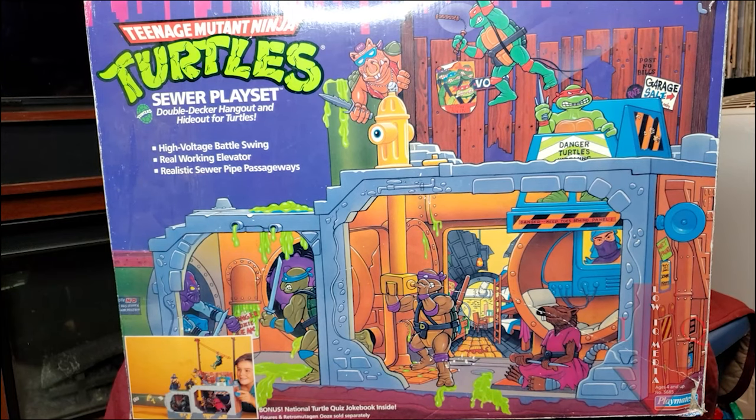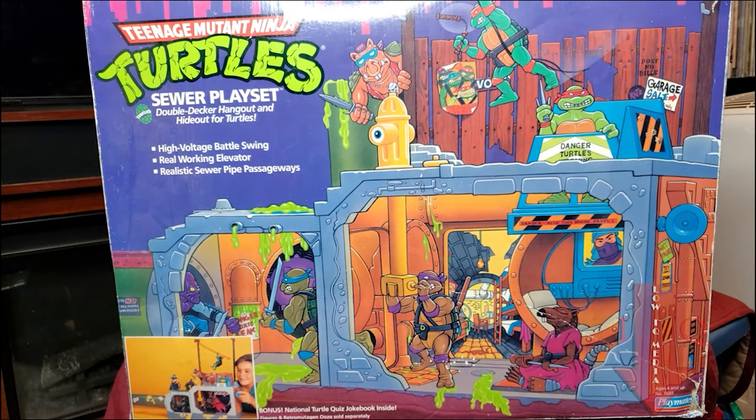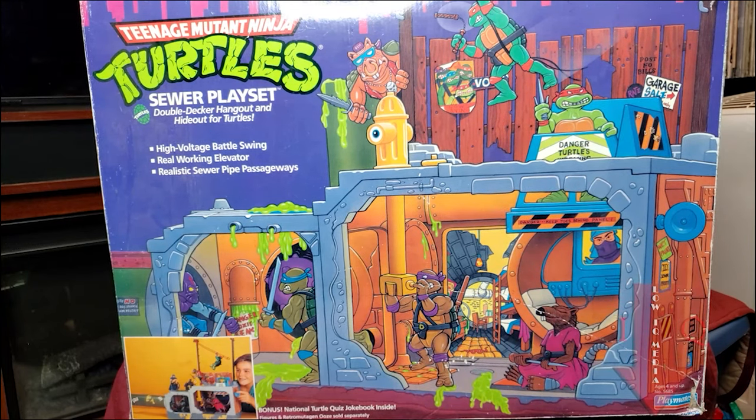But I got this in probably the summer of 1990, and this was the same summer that the movie came out. In fact, the movie came out probably the same day that I got this, because I went and saw the movie either the day I got this, the day of the movie coming out, or I got this the day after.